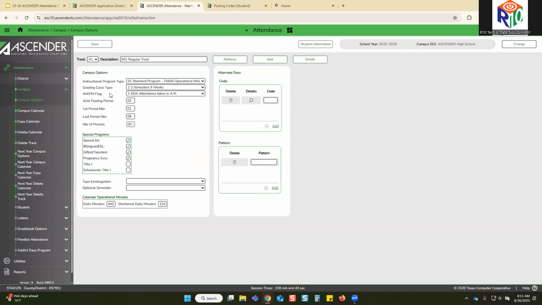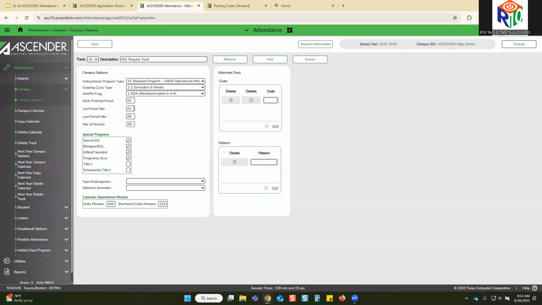You also want to set your AM and PM flag. When is your ADA attendance taken? And then also setting the posting period for ADA. This is extremely important for reporting attendance and getting that ADA, or average daily attendance. You would also want to make sure your first and last period numbers are set.